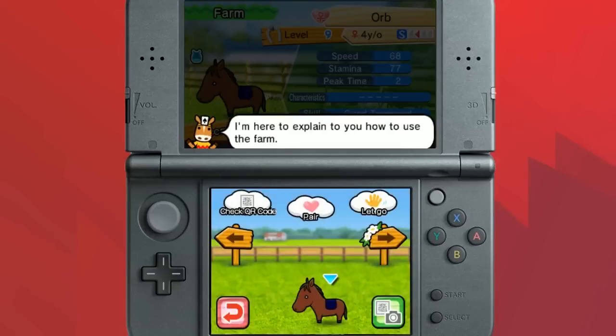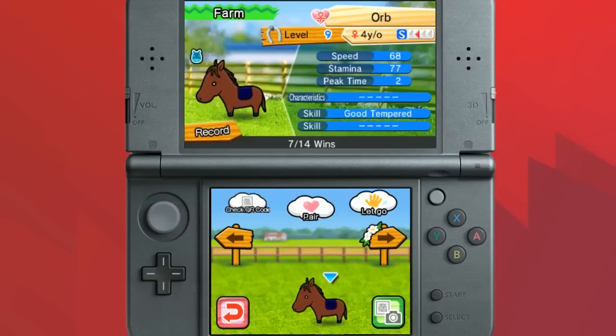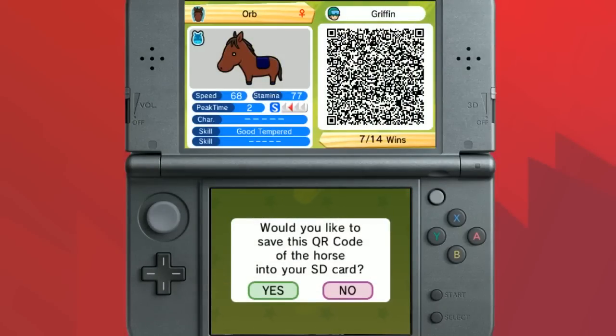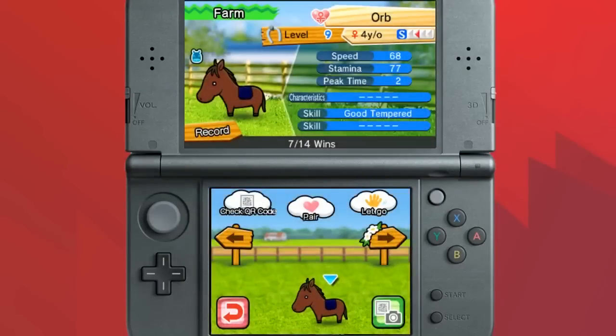Hello, it's me. I'm here to explain how to use the farm, okay? They get sent to this farm. A new horse gets born. That's very passive. I think there's more to it than that. The stronger children will be. Do your best to win as many races. Okay. So can I scan a horse? Oh, QR code for this horse. Wait, let me screenshot this. Yeah, screenshot Orb in that. Yeah, that's fun. Yeah, I'll save him. Orb is a lady, yes.